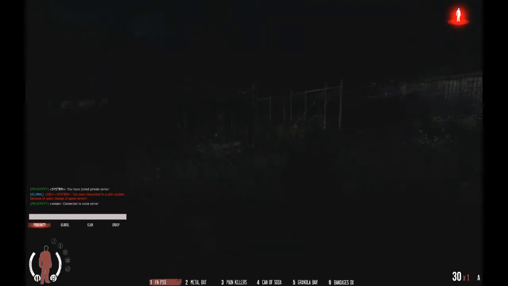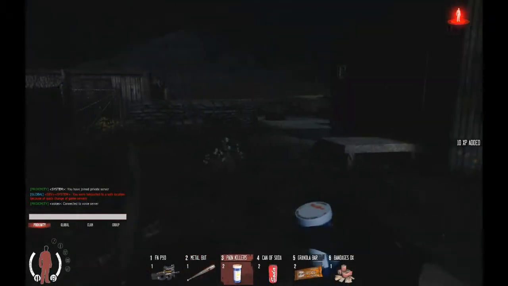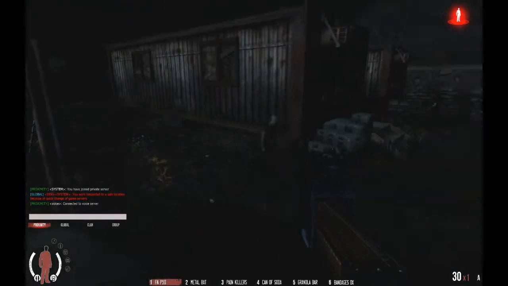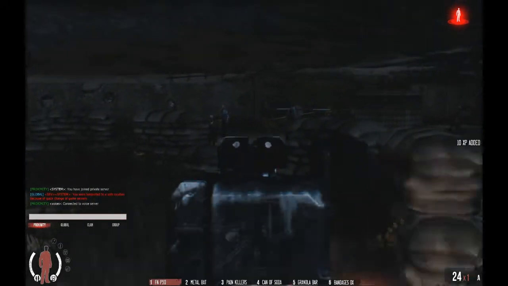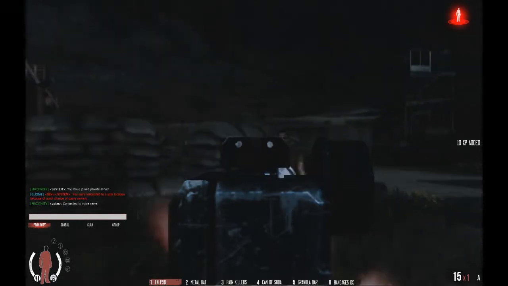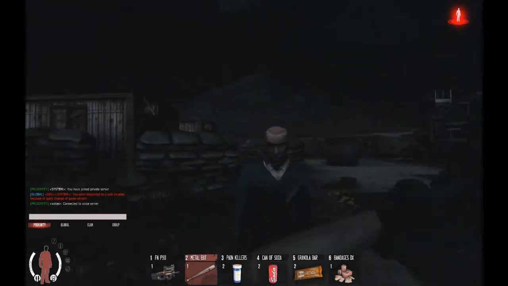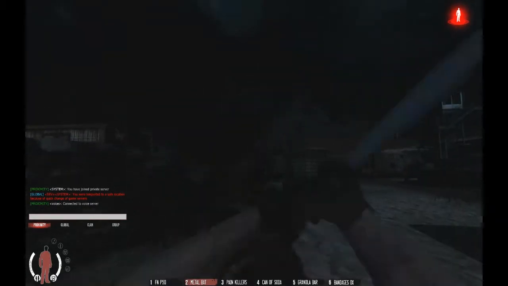I stopped him in his tracks. I do have a bunch of stuff because I was looting previously. I have a Kruger 22 pistol. That was pretty cool, pretty fun there. I thought that zombie could have potentially been a person right there. This one right here. Bam, bam, bam.